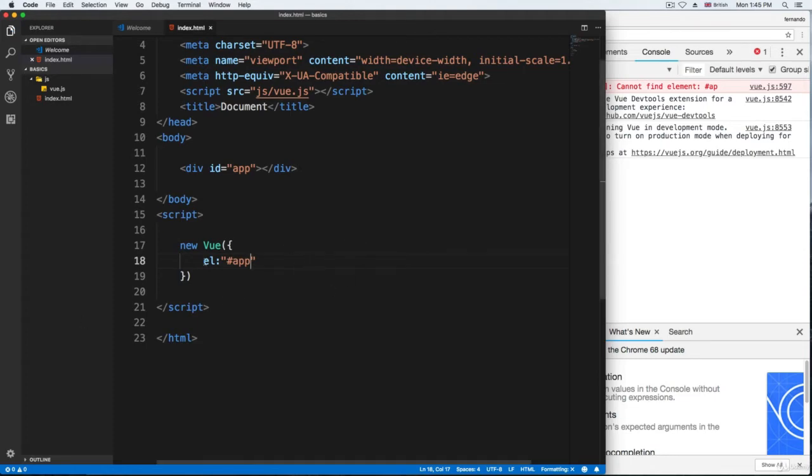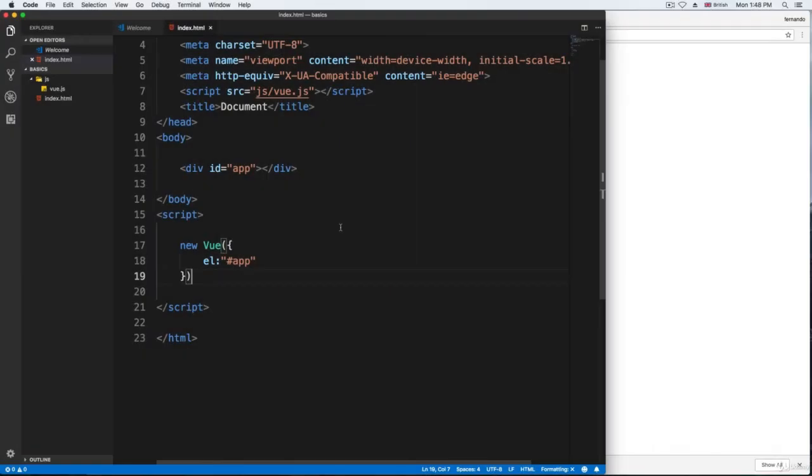All right. So this is the first thing. The first thing we need to do is to tell Vue where we are going to be working. We have lots of properties. Some are more important than others, depending, of course, on what we want to do. So the next important property is going to be data. Data takes an object as a value. For example, el, this property, takes a string, which is the ID.